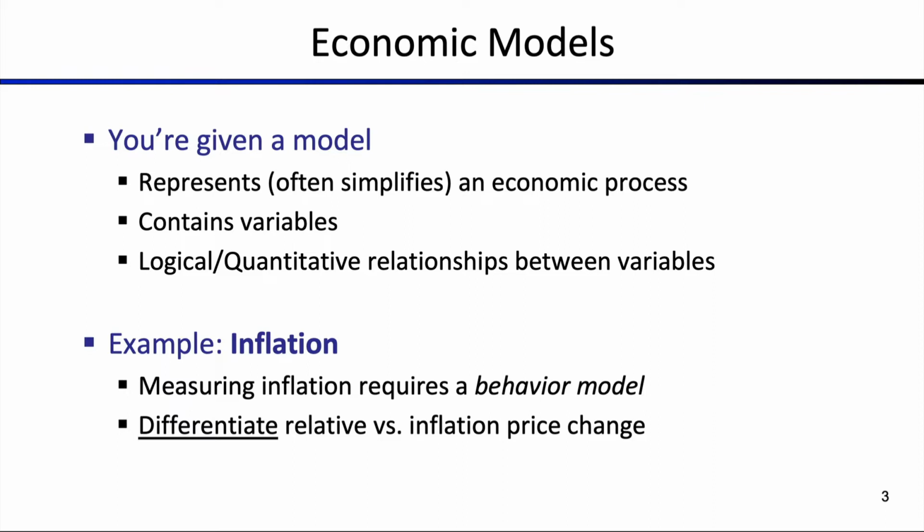Now, what's important in such an economic model is that you want to differentiate the relative price change from the inflation price change, right? Goods and services might, relatively speaking, change in price. So a product A and a product B might just change relative in price. But that's different from an inflation that might be caused by an excessive supply of monetary assets, whereby an entire basket of assets is increasing in price due to monetary inflation. So these things are not always easy to capture in economic models.